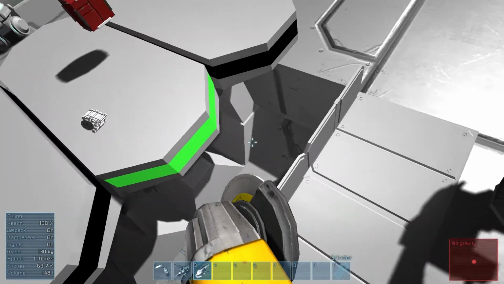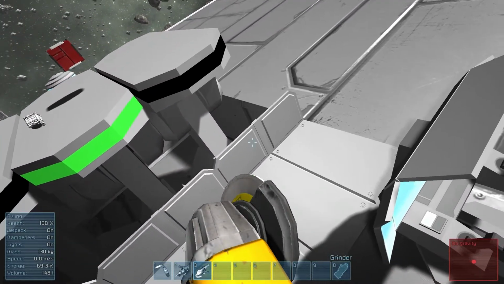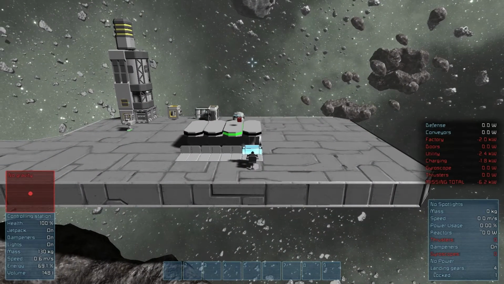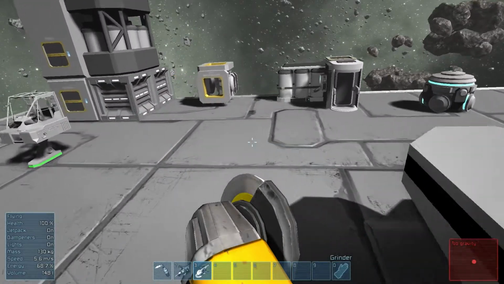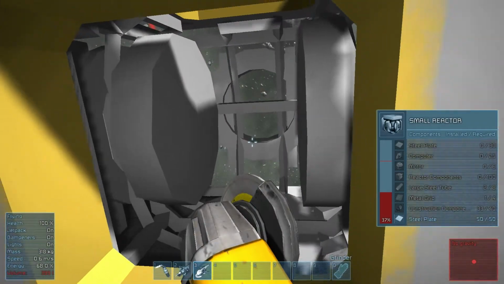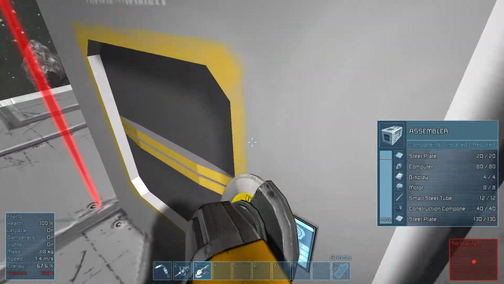Okay. I think that'll be okay. Let's hit T in this thing. I don't even see him anymore. Oh, they're stuck. Cool. Awesome. That worked easier than I thought it would. So now we just get to... Oh my god, I'm already full. All right. Well, construction components I think can still go in here.